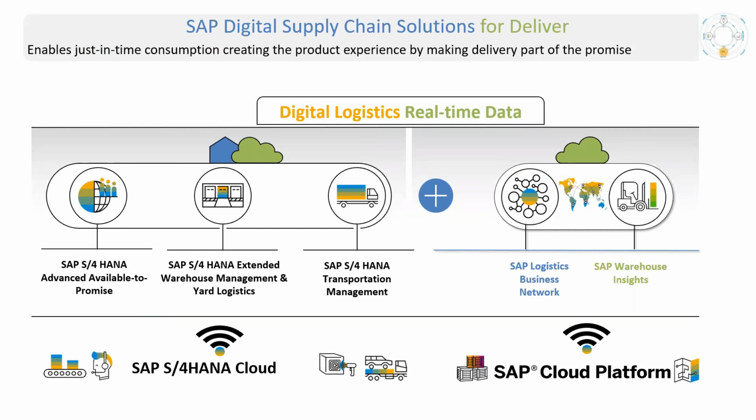So what you're seeing here is our solution portfolio for logistics, where the key thing to note is that all of our solutions are integrated and out of the box and able to support those end-to-end best business practices based on business processes from a variety of industries from around the globe, in terms of our customer adoption and working with them and understanding their needs. So we think about logistics from response orchestration, where we say available to promise. So as soon as a sales order is created, we're able to identify, based on our customer prioritization, how do we best serve our customers based on the inventory we have available.